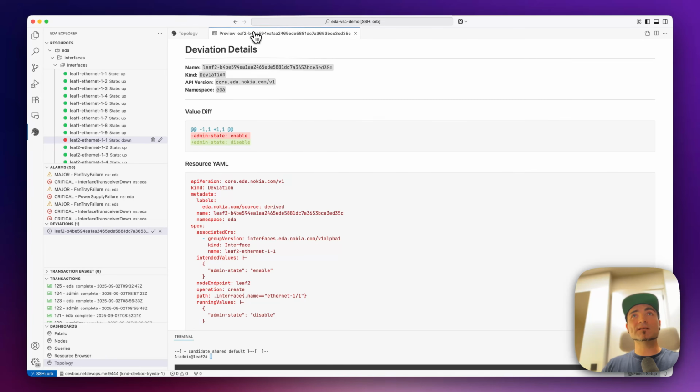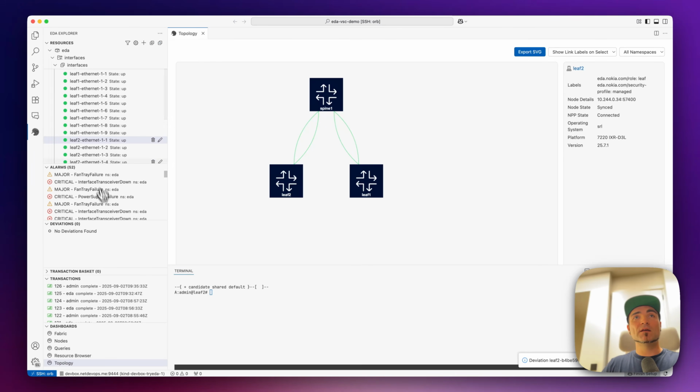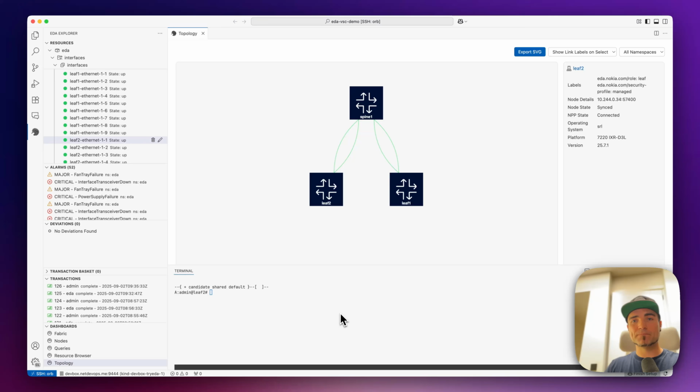So you can now see the deviations being part of your VS Code extension, and you can actually see that if I discard this deviation, the state goes back immediately. And even in the topology, the leaf-to-leaf link interface became green. It was red before because the interface was down. After I discarded the deviation, it all came back to the original intent state. How cool is that? I think it's pretty massive and fantastic. And it's all based on streaming.